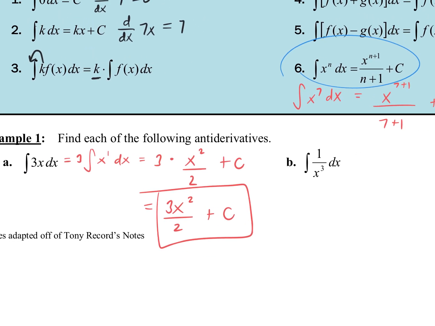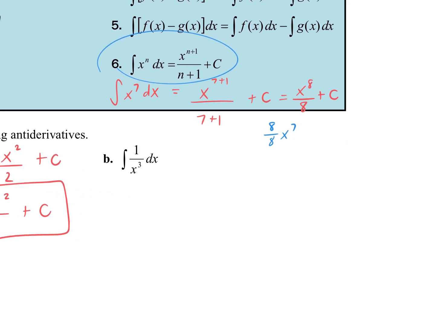All right. Letter B, I've got 1 divided by x to the 3rd power. Have we talked about any sort of multiplying or dividing things? No. So I can think about rewriting this. If I wanted to rewrite 1 over x to the third power, how would I do that? X to the negative third power. Now could I use that power rule there with my integral? I bet I can. So this is going to become x to the negative 3 plus 1, which is negative 2, divided by also negative 2.